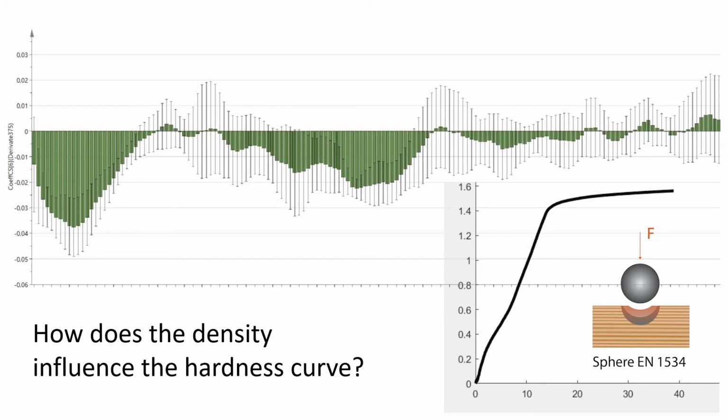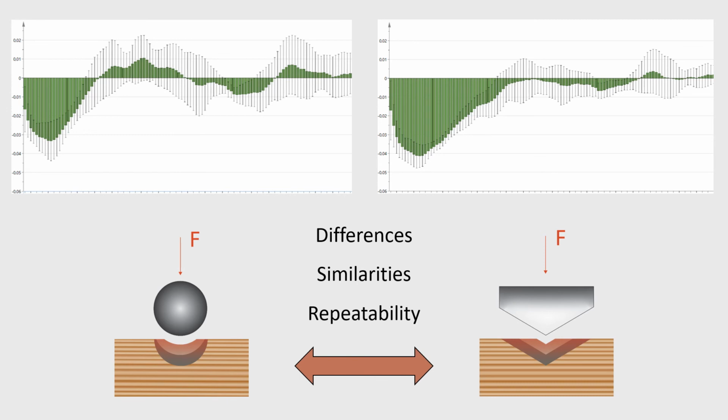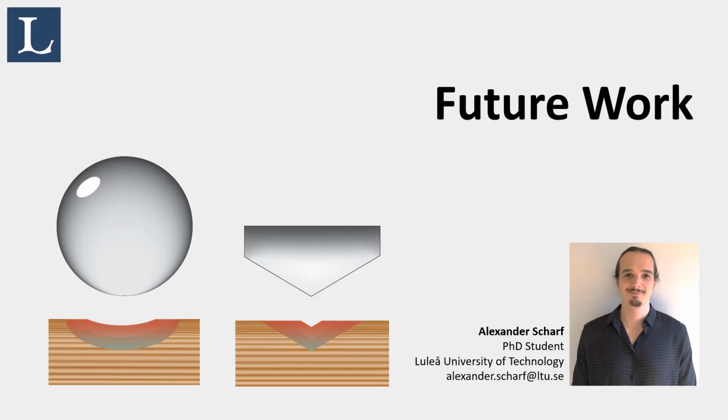It will be interesting to compare these results to the model of the wedge indentation depth test. So we are looking for differences and similarities between these two tests. Which of the tests takes more of the wood's properties into account, and how high is the repeatability? In the future, we have to analyze the wedge indentation data, make a multivariate model out of it, and compare it to the model of the Brinell testing. Hopefully, we can answer which of these two test methods should be used for surface-densified wood.